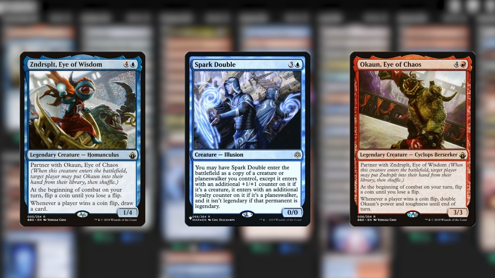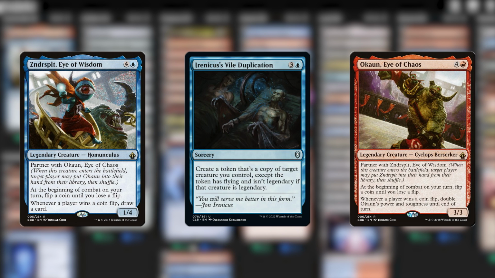If we're already playing a Spark Double, we should also consider Irenicus's Vile Duplication, which makes a non-legendary copy of one of our creatures and that token also has evasion.